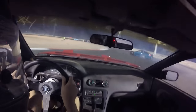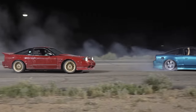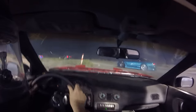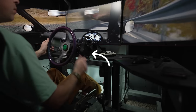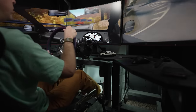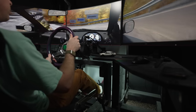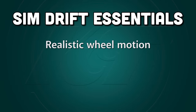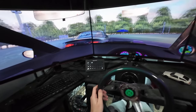I started sim drifting five years ago and I've been drifting real cars for over 15 years. I've driven gear, belt, and direct drive wheelbases, and I bought my current wheel with the goal of simulating any drift car you can imagine and even do traditional grip racing. My wheel can output up to 20 newton meters of force, and in this video I'll drive it at different strength levels to show what sort of experience you'll get from wheels on the market ranging from 2 to 20 newton meters. I'll explain what your wheel must do for realistic drifting, what force feedback strength is needed, and how much you'll spend to get a wheel that keeps a smile on your face for years.